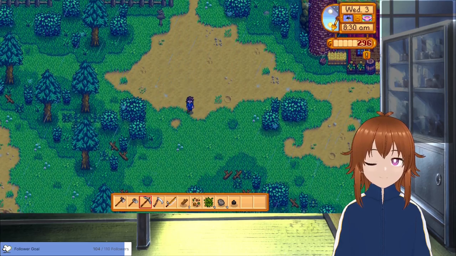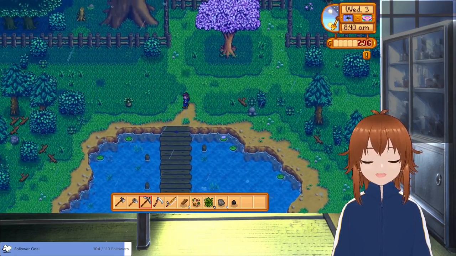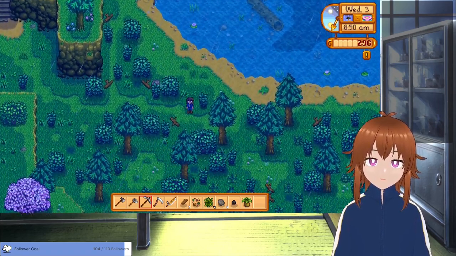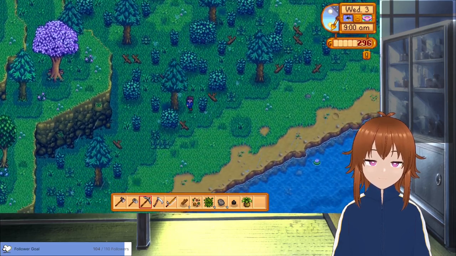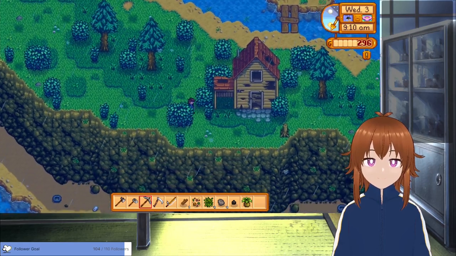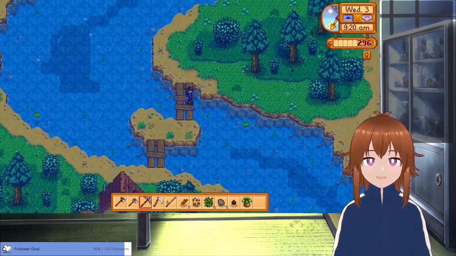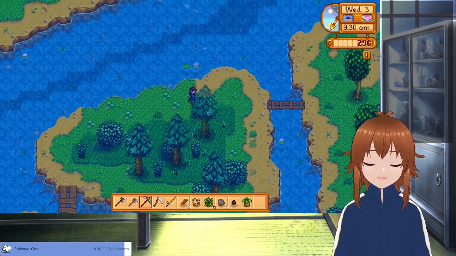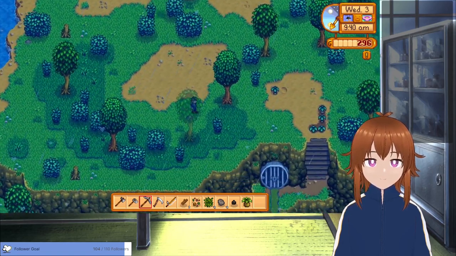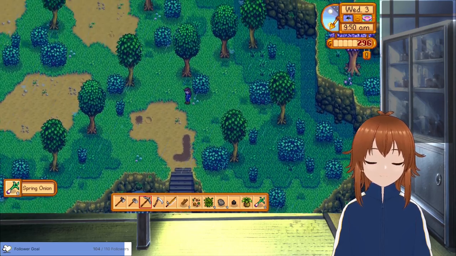Let's see what I can pick up here. Yep, it gives me shivers, those sounds. Okay, so horseradish. What else to find in here? Anything to pick up for me to sell? No, nothing. And what's this abandoned house here? Can I use it as my second home or something? No idea, but I'm sure I can keep it. Oh, more spring onions. Okay, that's good. Something to sell.